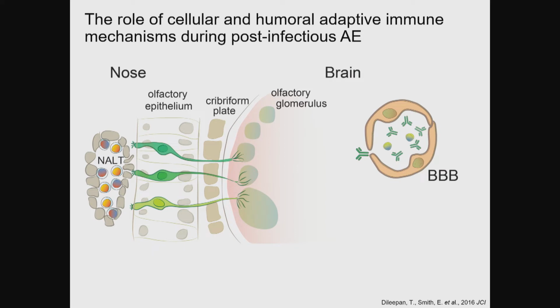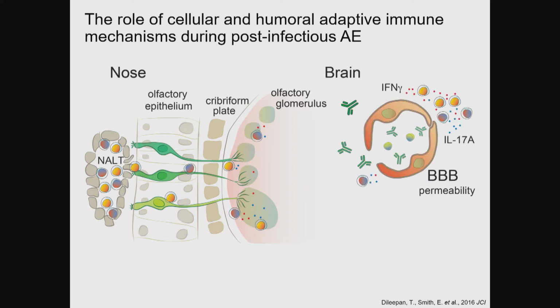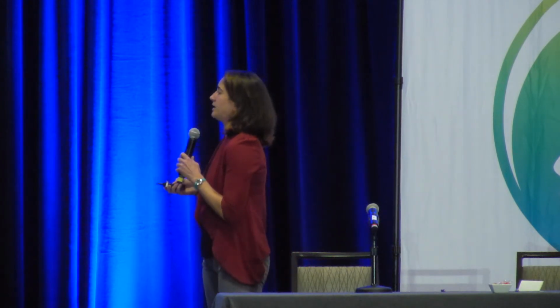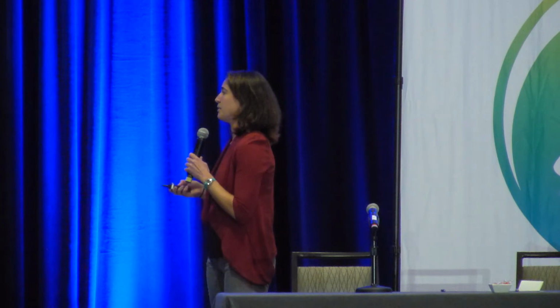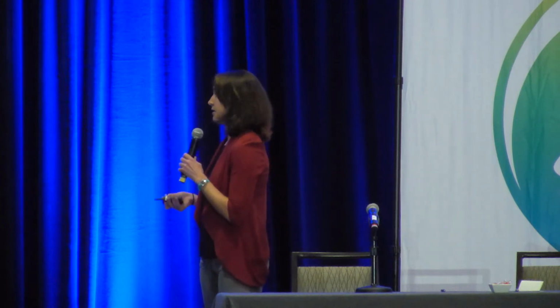But these T cells that make it from the nose migrate into the brain, crawling along these olfactory axons, landing in the olfactory bulb and secreting these inflammatory cytokines, the blue and red dots. These cytokines act on the cells of the blood-brain barrier, on the blood vessel walls, where they disrupt the cell-cell contacts that hold the adjacent cells together in the blood vessels, and that allows both blood-borne antibodies and immune cells to leak out into the brain.